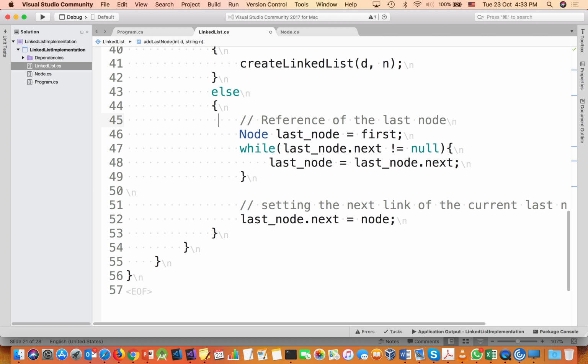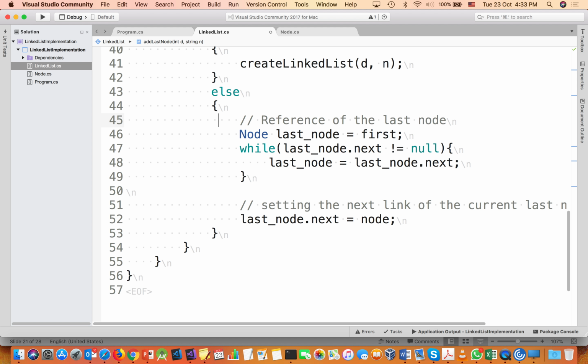Why? Here we don't use first, we use temp because this is a temporary variable that we are going to move forward. So we say temp dot data is not equal to number, and it is also possible that the particular element that we are searching does not actually exist inside the linked list. We also need to check that temp is not equal to null.